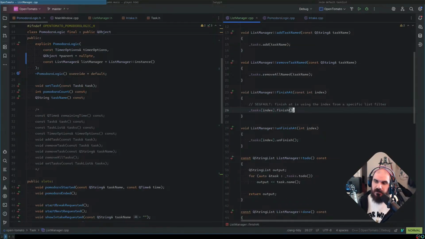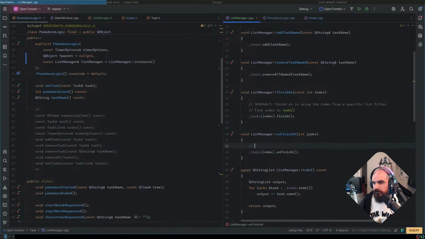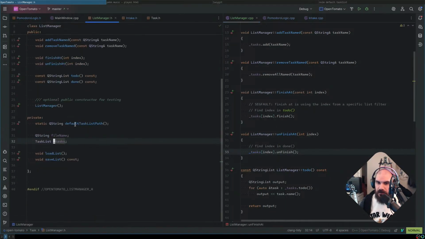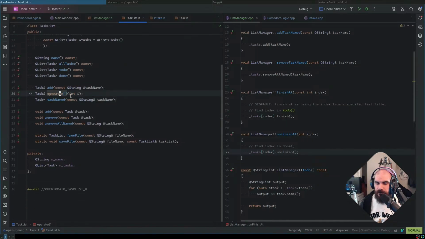So we can keep this API by looking for this in the right location. Find index in to do. Find index in done. Right? And then we would just have to look up the task by its UUID, which I think we can do. Yeah, that takes an integer.